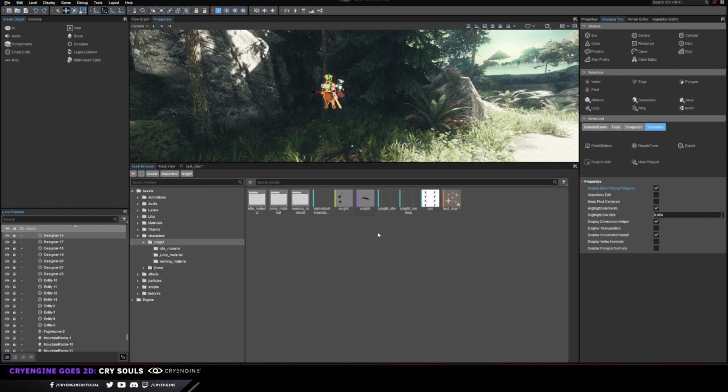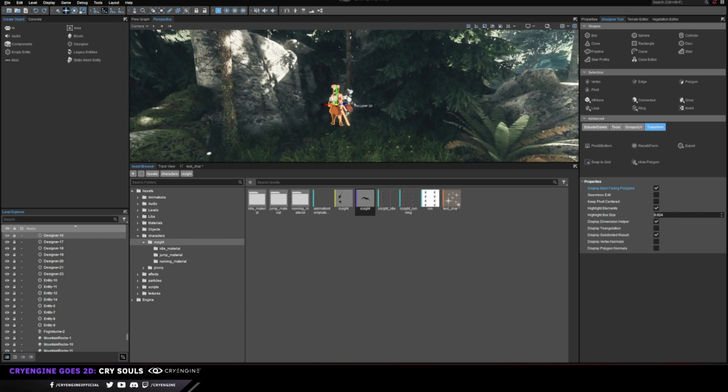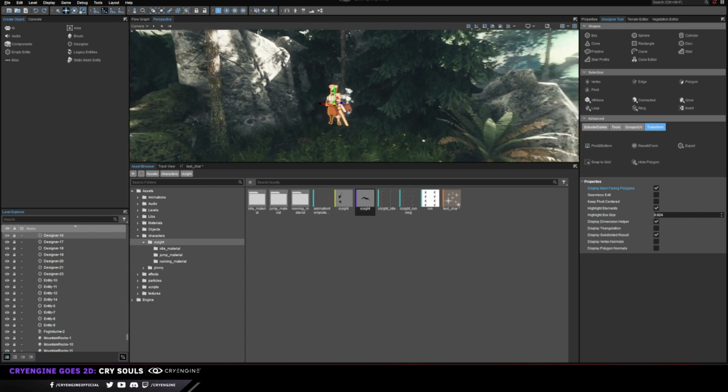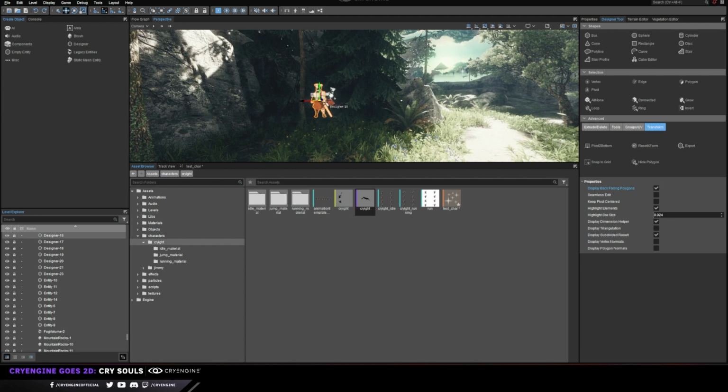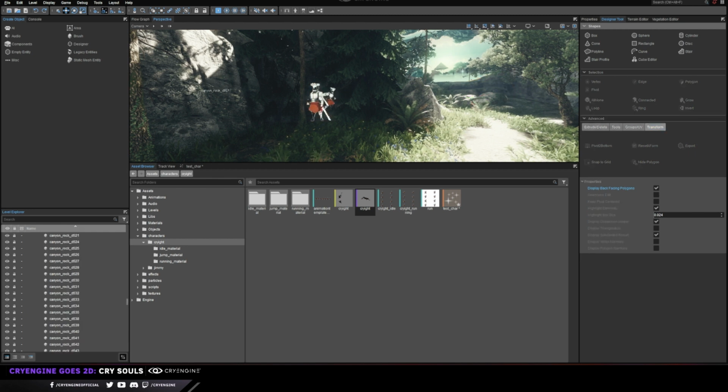So, okay, this is where the interesting part comes in, because right now, what you have is a CGF of a simple rectangle, a simple plane, let's call it plane, and a texture on it, which is more impressive than you think, because now you have full control of everything. And I will explain why, because this is quite simple. It's cheating, but it's so amazing.